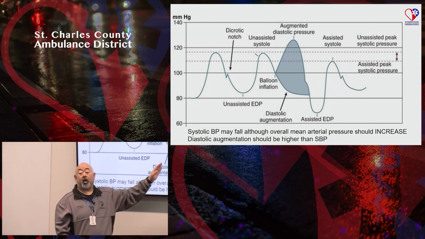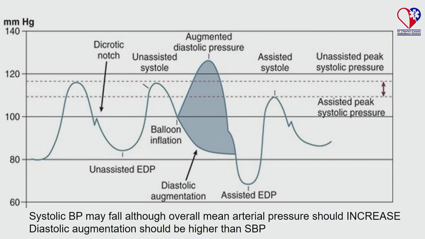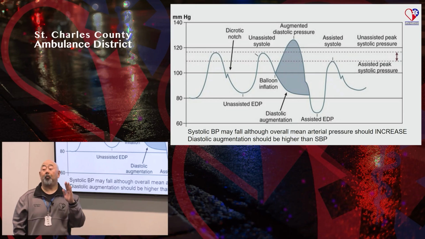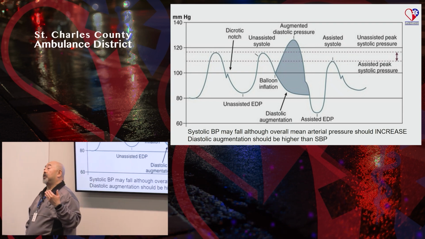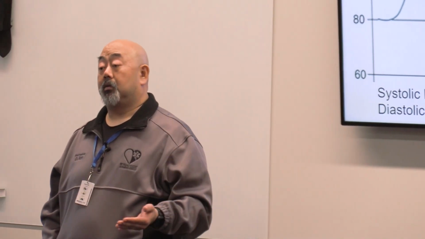The shaded area under the curve represents diastolic augmentation. So as you're looking at this during your transport, you can see already where the dicrotic notch is, how diastolic augmentation is helping overall forward flow. It's decreasing workload of the heart, increasing coronary artery perfusion pressure. And again, this is temporary. People don't go home with a balloon pump. This is a bridge to whatever the hospital is going to do once they get to the hospital.